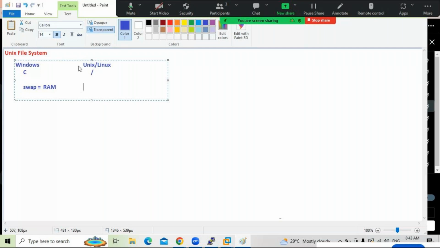At the time of installation, the swap partition in Unix always takes double the RAM, two times the RAM, whereas Windows takes equivalent to the RAM. So without C drive and swap, Windows cannot be installed. Without root and swap, Unix cannot be installed. Right?